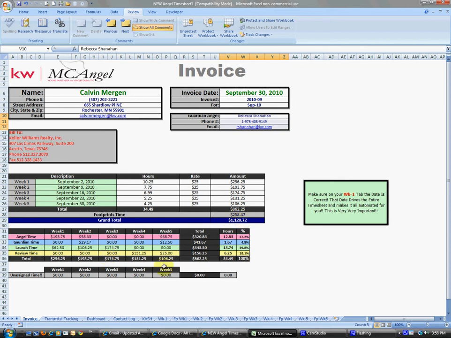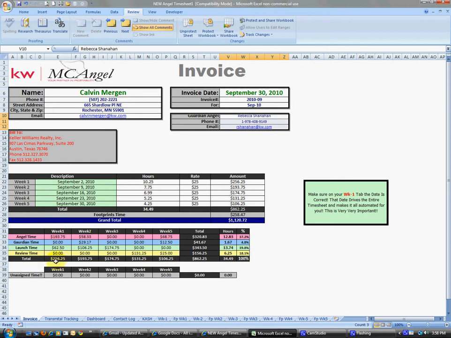The other thing, and you'll see this on the other videos for each tab here, is we've got an all-in-one timesheet now. It's no longer going to have a timesheet for an angel, a guardian, a launch, and a review angel. Everything's going to be in one. So every activity you do, you're going to label it through a drop-down menu saying, was this angel time, guardian time, launch, or review time? And when you do that, it will total all of your information.